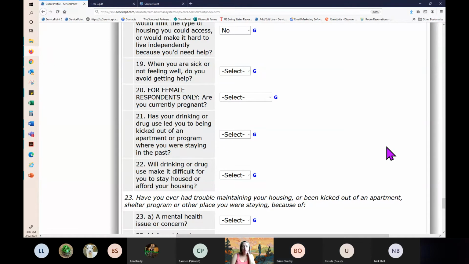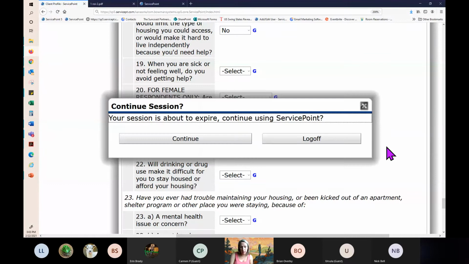Thank you for that question. That kind of information would be more appropriate to be addressed in a note. You can add a client note. But when we are focusing on these questions about physical conditions, yes, we want to say that the client does have a physical health condition. Both of Brandon's legs are amputated and he is in a wheelchair.